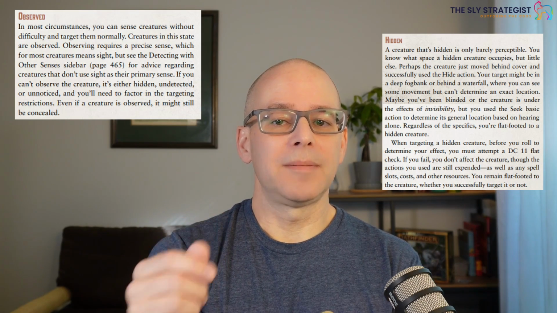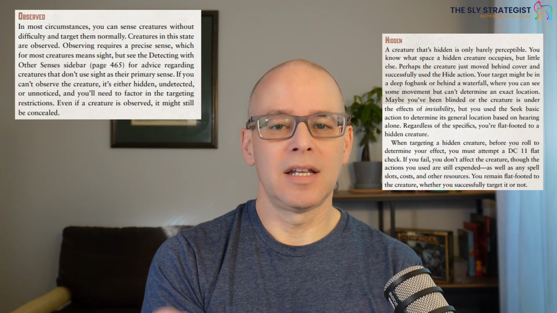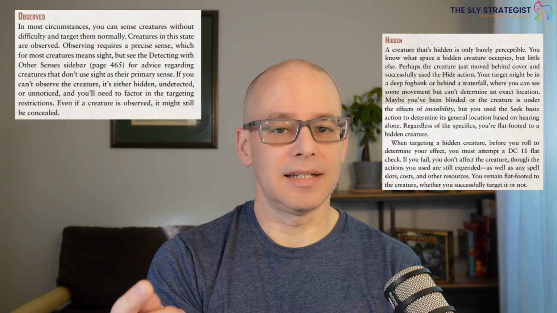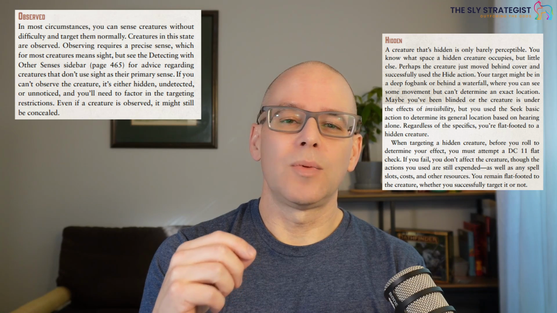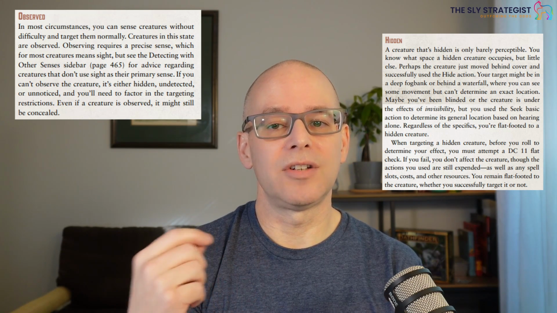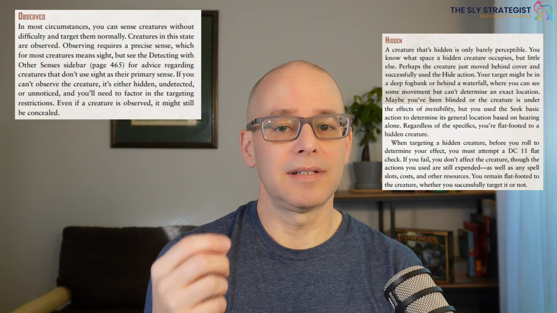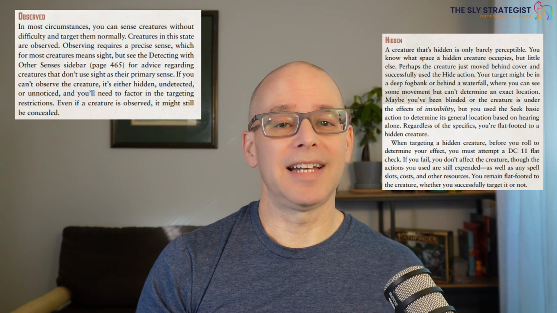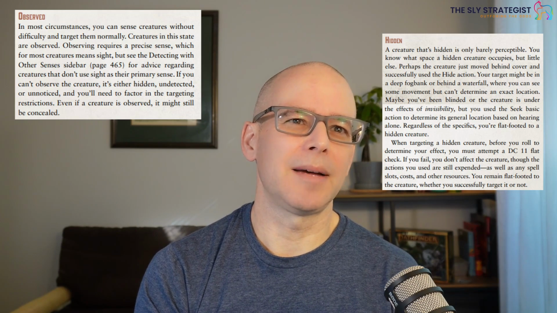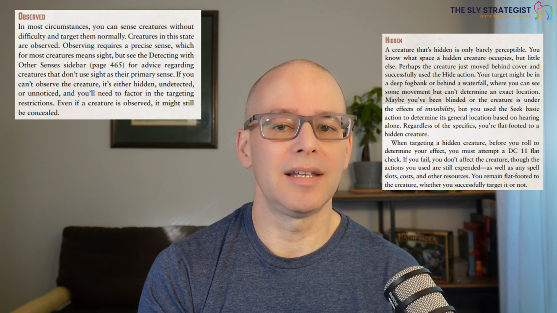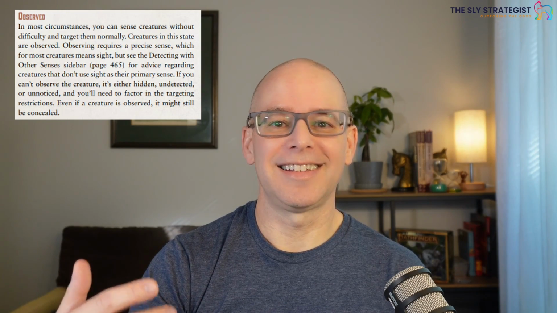So when something is hidden, regardless of the state it's in, you are flat-footed like it's an undetected, and you must roll that DC11 flat check. And just to state this one more time, a successful target does not remove that flat-footed condition. So you'd have to make the flat check every single time you want to attack. And the best way to sum this up is a successful hit does not give you precision. It only meant that you exceeded that DC11 flat check and you were able to attack and get beyond the armor class.